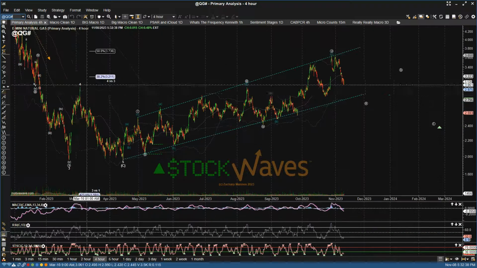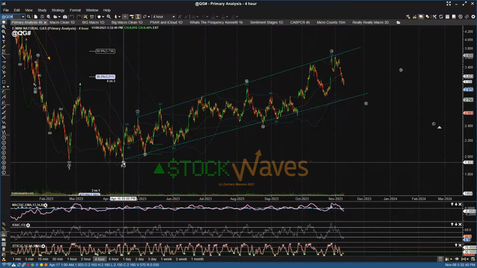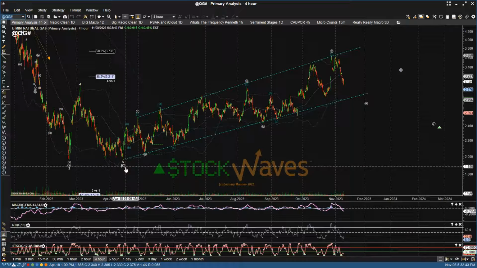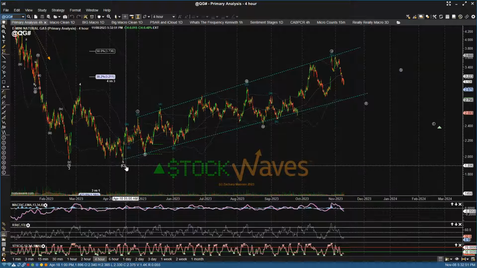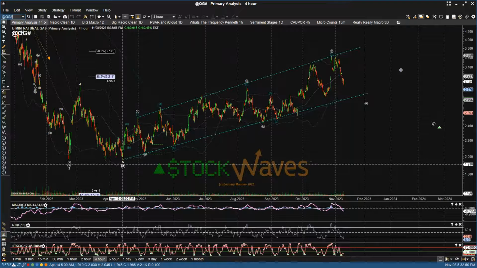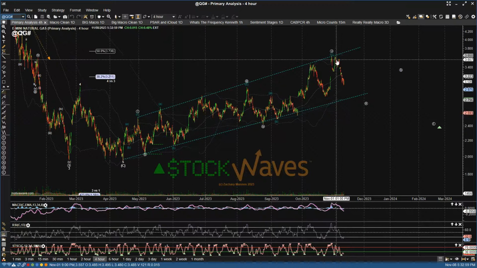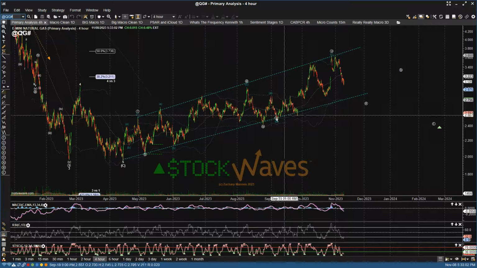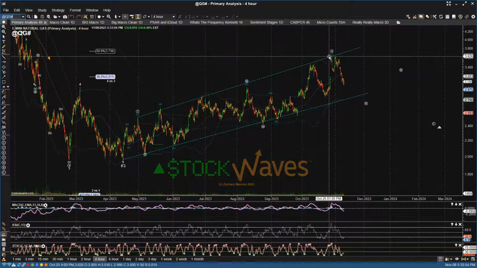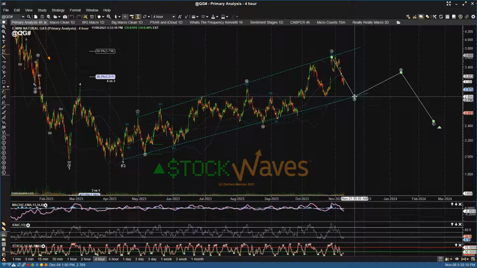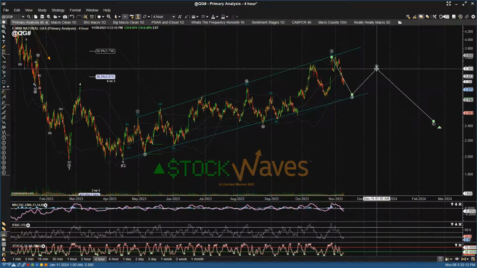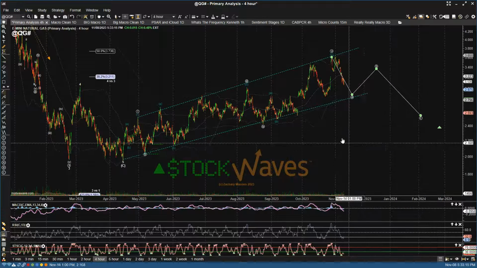There we go. All right, so this bottom actually bottomed in April in natural gas, as opposed to May in oil. It's less reliable as a significant bottom because it was so deep, and it just doesn't really fit as a fourth wave or anything like that. But off of that, we can count 5 waves up as a leading diagonal. This C wave of the 5th got a little bit extended, but this should be working on at least just the A wave and getting a B wave bounce and then a C wave down.